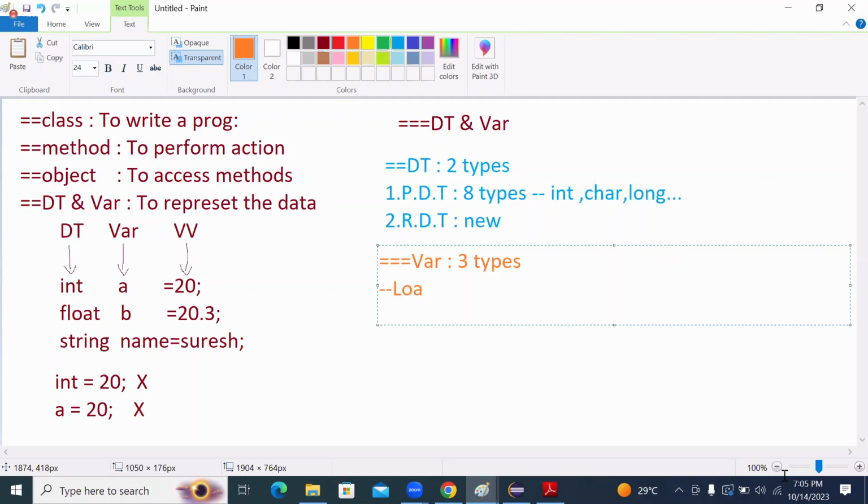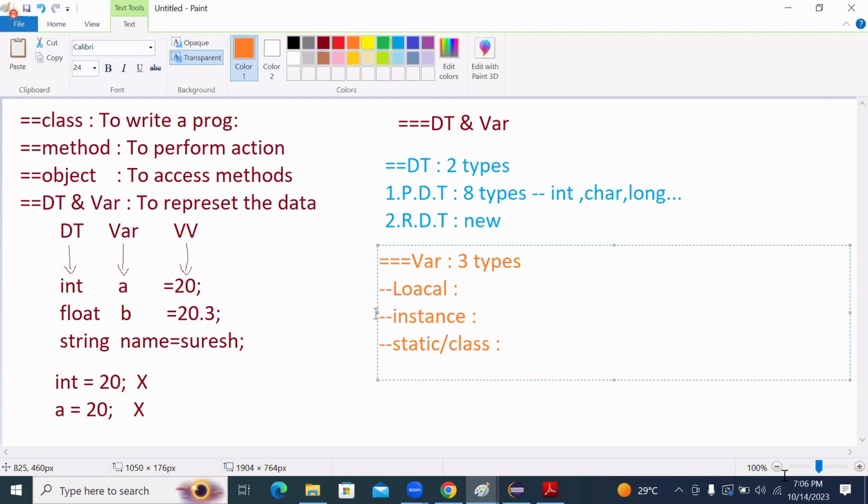In that, one is the local variable. Another one, instance variable. Another one, static variable or class variable.